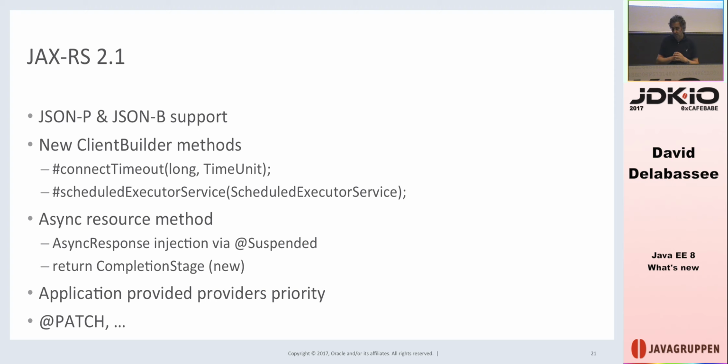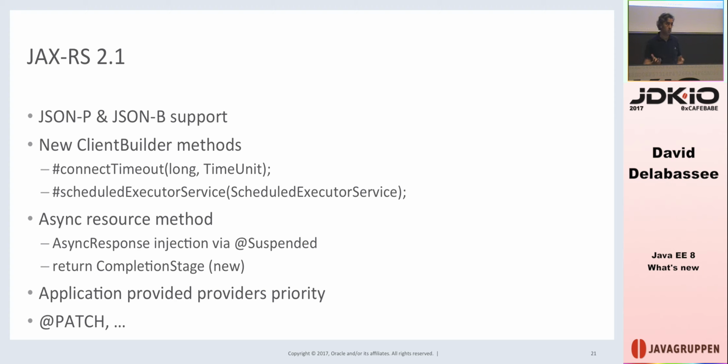For example, on the server side, in JAX-RS 2, you can have asynchronous request processing. To do that, you had to inject an async response object. Now, there is an easier way to deal with that. You have a JAX-RS resource method, and just to specify to the server-side JAX-RS container that the request processing has to be done in an async fashion, you just need to return a completion stage instance. Those kind of things.